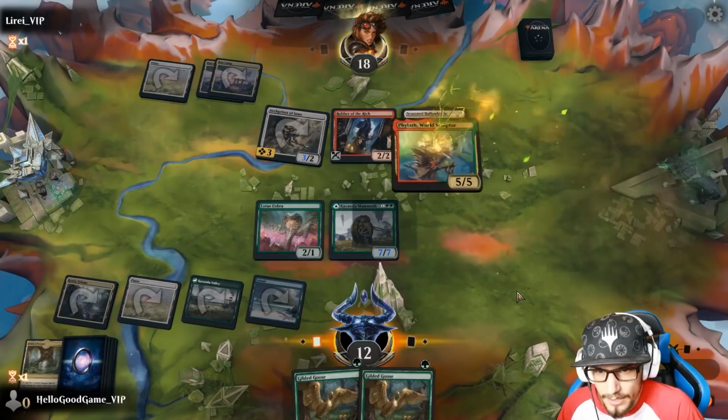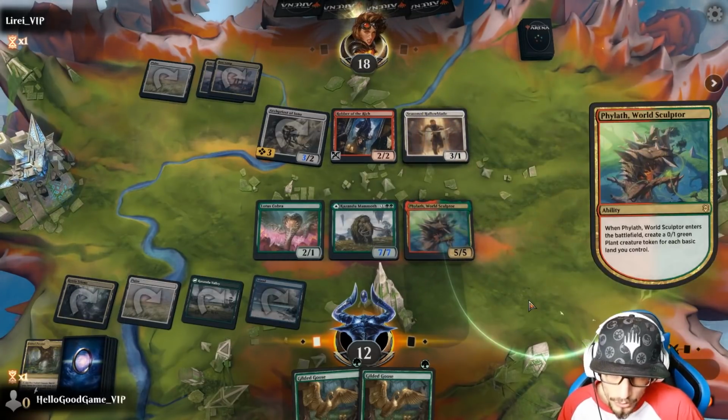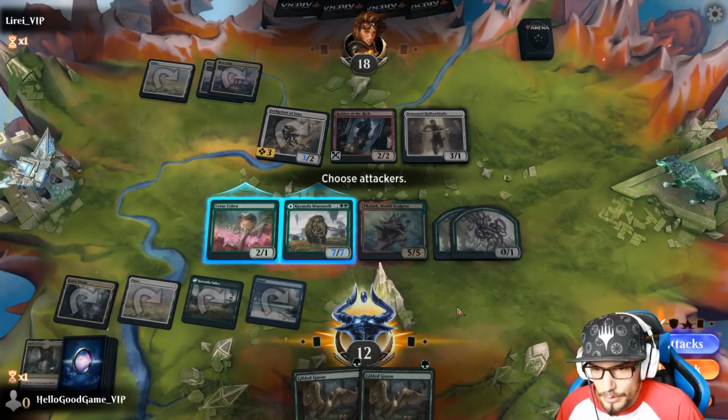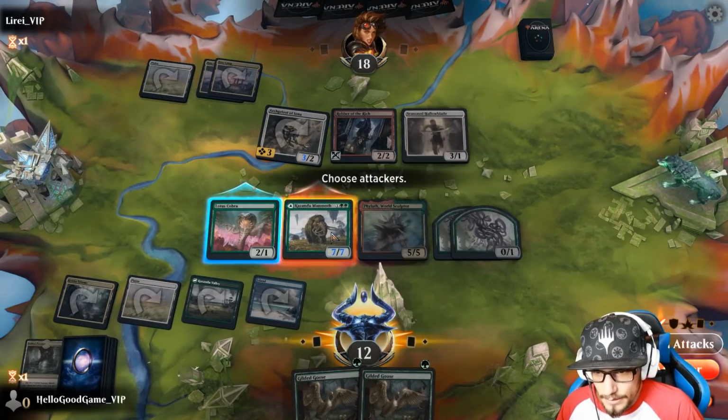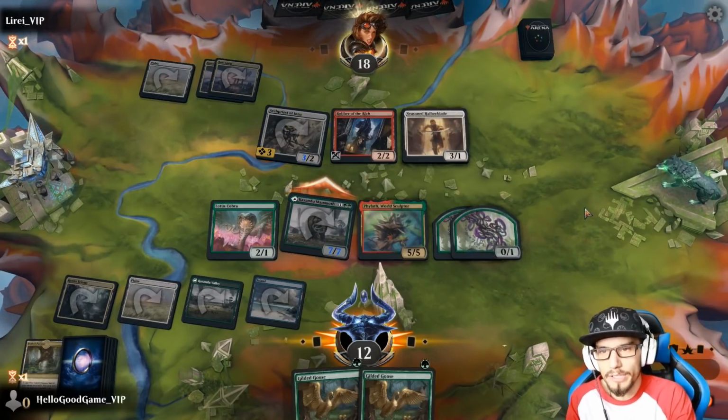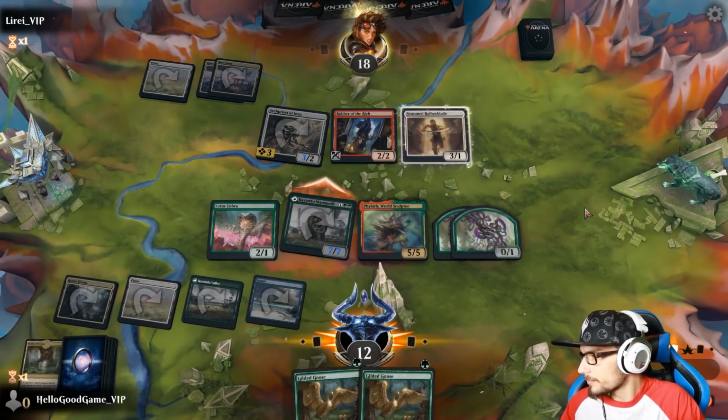Goose are just kind of dead in hand right now. We get the 4 tokens. Oh, sorry, only 2. And, you know, we may as well attack. They're just gonna sack the Hollow Blade, maybe discard a card to give it indestructible.